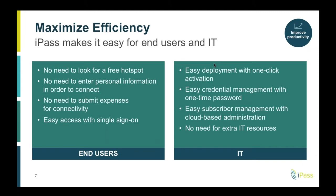By using a one-time password, we remember the user's credential, the user account that they've authenticated with the first time, and we create a randomly generated, highly secure encrypted password that is used to authenticate that user through our network. Then we simply validate that user to make sure that they're still entitled to getting the Wi-Fi service from iPass, that they're still an active user with your company, and allows them to authenticate without having to remember a password. So we authorize the user for service, authorize them for use of the entitlement, and from then on we're just authorizing that the user is still active in your system. They're still an active user with your company.